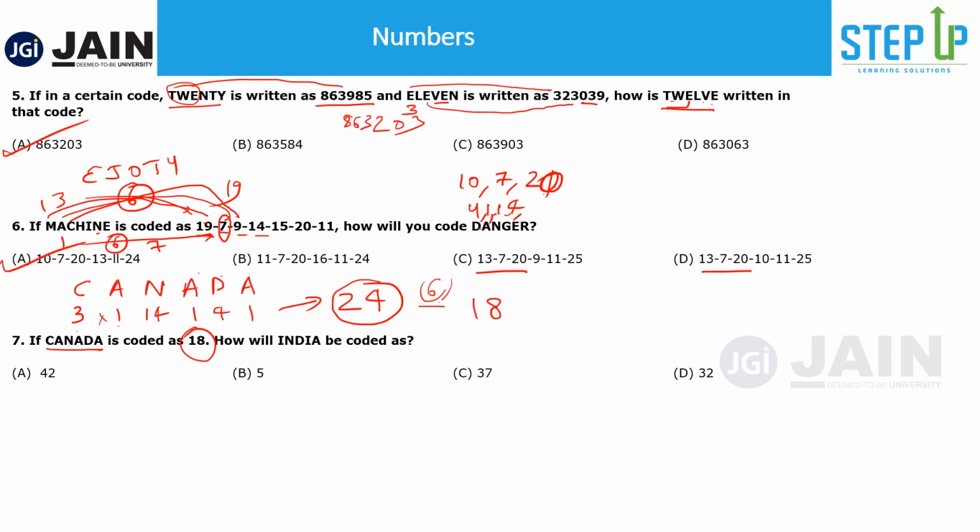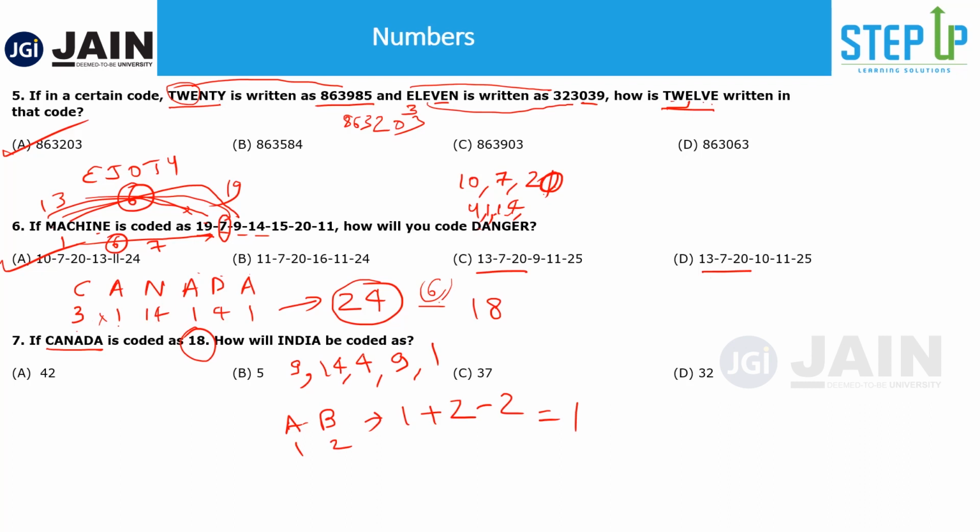That means if there is a word, let's say AB, the logic would be 1 plus 2, because A is 1, B is 2, and minus the number of alphabets, which is 2. So it would actually be 1. So here also we will do the same thing for India. So for India, I is at what place? I is at 9, right? N is at 14 place, right? And then D is at 4 place, right? I is again at 9 place, right? A is at 1 place. That means you add and then minus the number of alphabets, meaning minus 5.